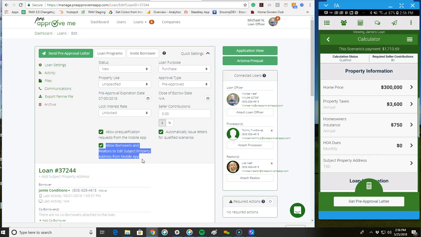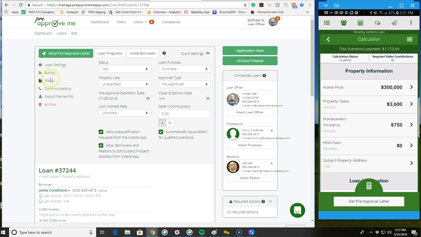You can do this globally instead as a default if you really want your clients to be able to add that subject property address. Please check with your compliance department. This is one of those very risky situations where having the subject property address could be considered one of your six pieces of information for an application. We don't want you triggering disclosable events and getting caught in a pickle. But we've had enough loan officers ask for it where we thought we'd add it in as an option. Use your discretion.